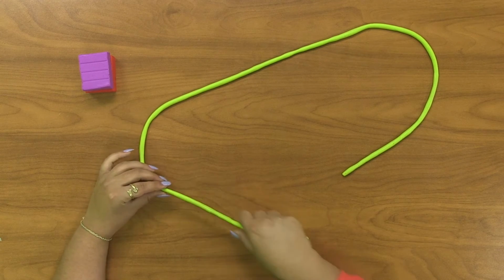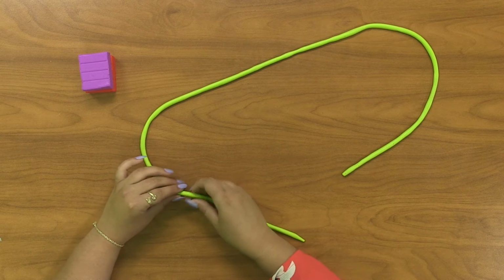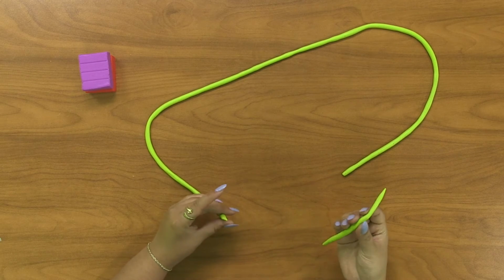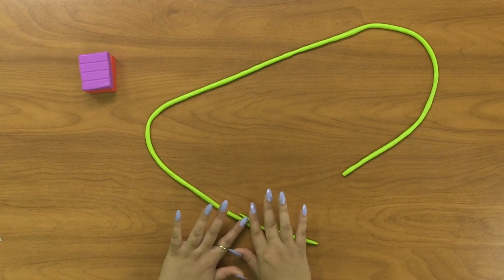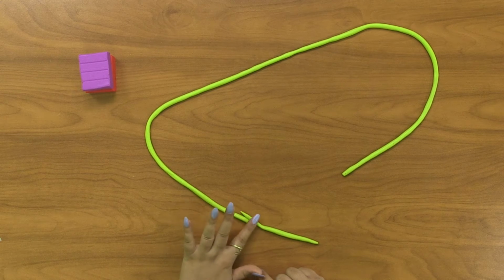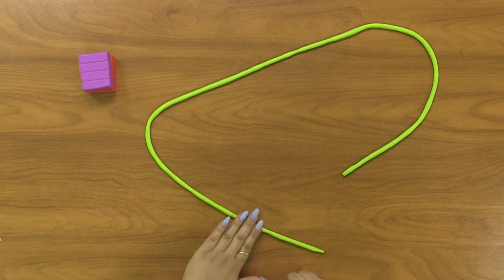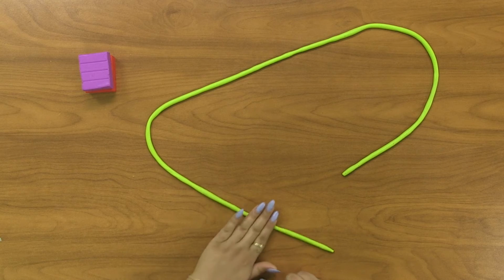You know, this clay is perfect for if it rips. Like, let's say it rips a little bit right here in the skinny part. I'm like, oh no, my snake is broken. So then you just take it, right? Overlap it, and then you just kind of roll it back together. Super easy fix.